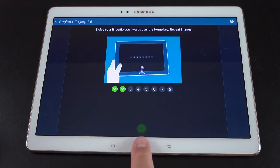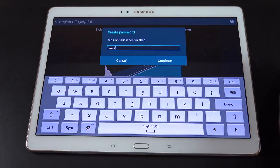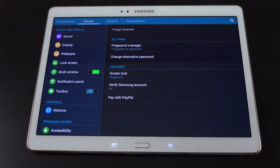I'm going to just use my index finger here. Now the next thing that's required is an access code in case the fingerprint scanner doesn't work. So click continue, and we have to confirm that. Alright, so that is activated now. So if you go to the home screen here, you can see that we have to swipe down to unlock it, and it works pretty well.